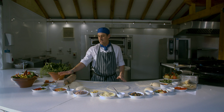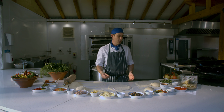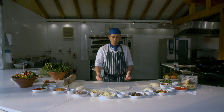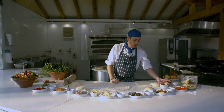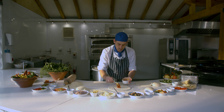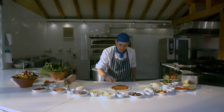In front of me here, I've got a selection of beautiful toppings. It's entirely up to you again what you use. Pizza is a preference, it's a personal choice, there's no right or wrong. So as long as you're having fun and you're happy to eat it, it's entirely up to you. So I'm going to start off with a beautiful homemade pizza sauce. Two tablespoons should be enough. You don't want to overload it so it's too soggy.